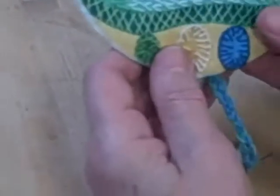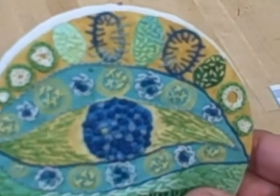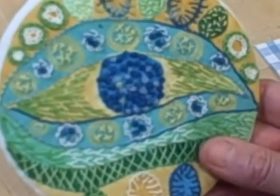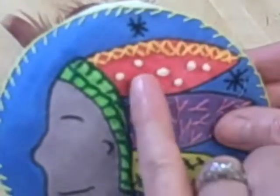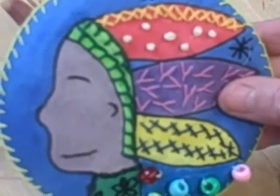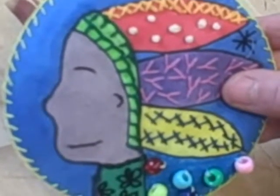So finally, let's have a look to see where French knots have been used. On this one, we have lots of 6 French knots here, so 6 times around the needle, because they're very big and bold French knots. We have some French knots here, showing again how many have we got? 7 French knots, again big French knots, so they show up really well in a contrasting colour.